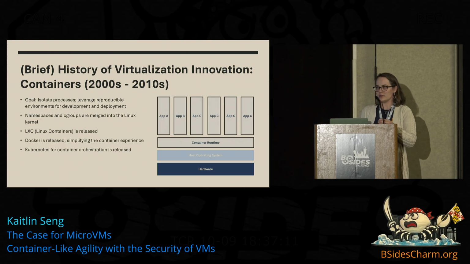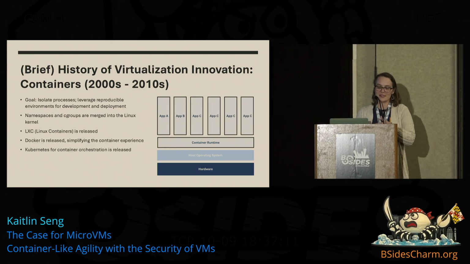This allowed you to group together processes that were running logically, and then namespaces allowed you to isolate what those processes saw in the context of the wider system. The very first iteration of a container, tying all those technologies together, was Linux Containers, LXC, but they were a little bit bulky to use and they didn't fully take off.